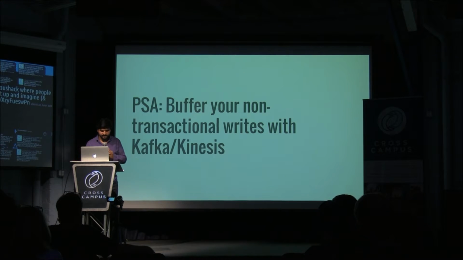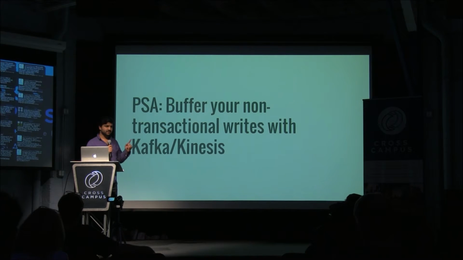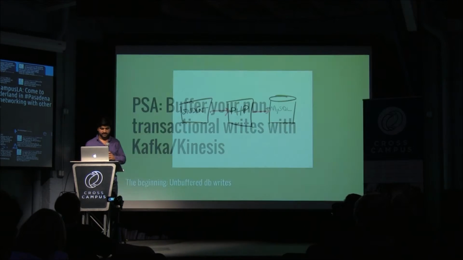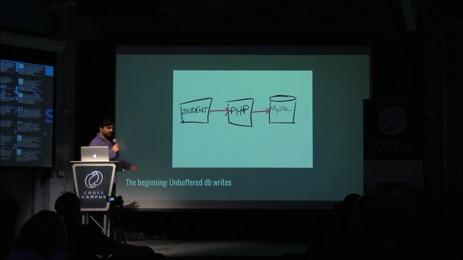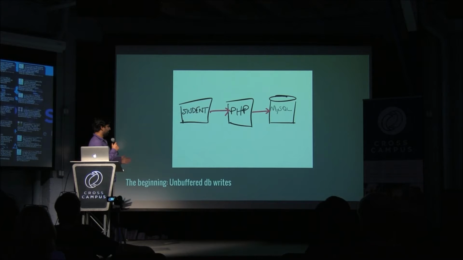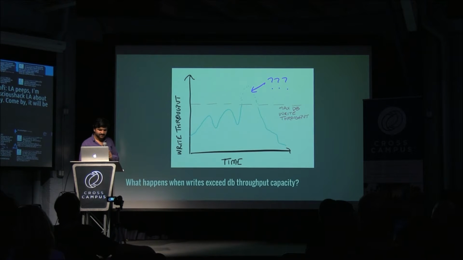Final point. This is less related to Aurora, but we really learned this the hard way. And if you take one thing away from this talk, it's: don't write to your MySQL or whatever database directly. You should buffer your writes with Kinesis or Kafka. This was our original monolithic PHP MySQL application. This is how a lot of startups get off the ground, and this is where we really proved our business value. But it kind of started to break in this situation.